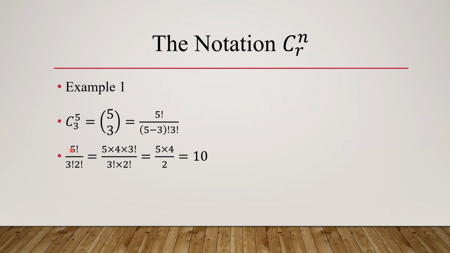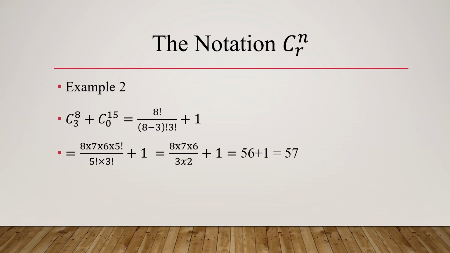Because for 5 factorial, we can write 5 times 4 times 3 times 2 times 1, or in short form, 3 factorial. The lower side is also 3 factorial, so in habit, we would just write up to what shows up in the lower side as the larger number. So we can simply cross out these two. And this one is obviously 2 times 1, so actually the cross out here is 2. 5 times 2 is 10. It's quite clear.